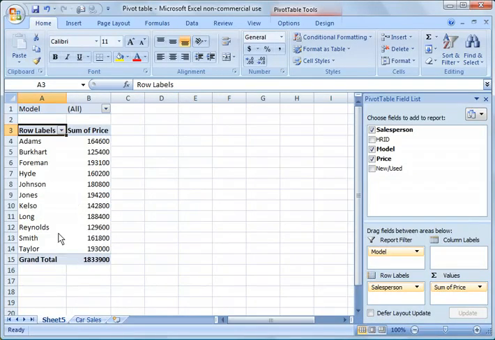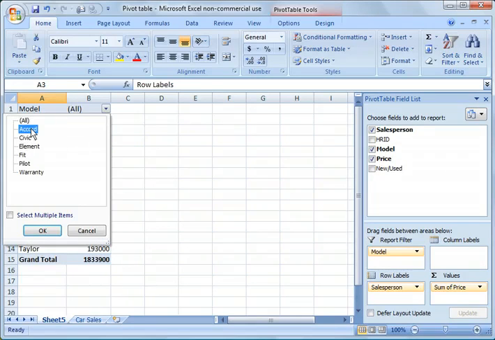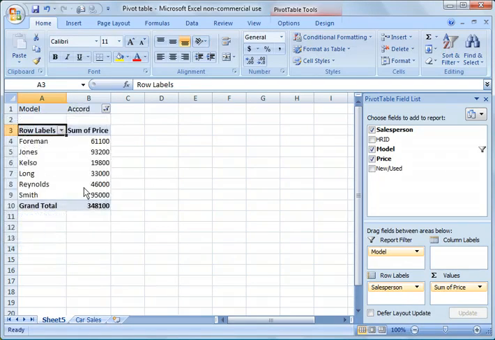So I'm going to go back to the pivot table, and you'll notice that Foreman has 190. I'm going to do the model, I'm going to choose Accord, say OK, and Foreman has $61,100 of Accord sales. So you'll notice we just added $100,000 in that column.